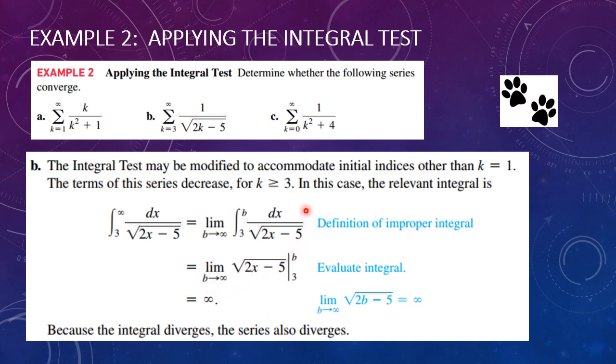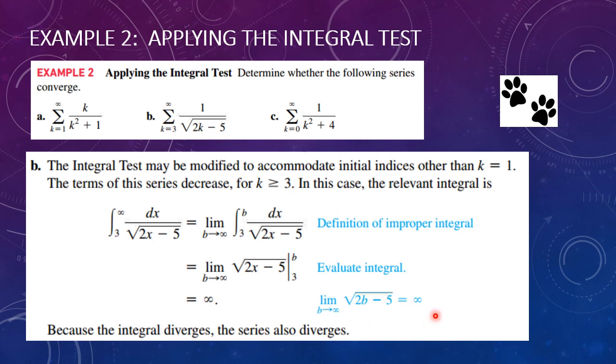And the integral of 1 over the square root of 2x minus 5 is equal to simply the square root of 2x minus 5. And when we apply infinity to this, we get 2 times infinity minus 5. The square root of that is infinity, minus the lower limit. When we plug in 3, this value is equal to 1. 2 times 3 is 6, minus 5 is 1. The square root of 1 is 1. So we get infinity minus 1, which is infinity. So again, here we have that the integral diverges. We weren't sure because this again equaled 0. So we know the series also diverges.